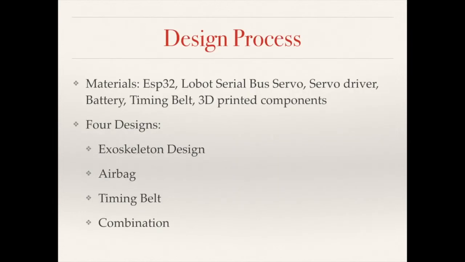For the design process, the materials I used are an ESP32, a Lobot serial bus servo driver, a battery, a timing belt, 3D printed components, and some other small components. I have four designs in total. The first one is the exoskeleton design. The second is the airbag design. The third one is the timing belt, and the fourth one is the combination of the exoskeleton design and the timing belt.